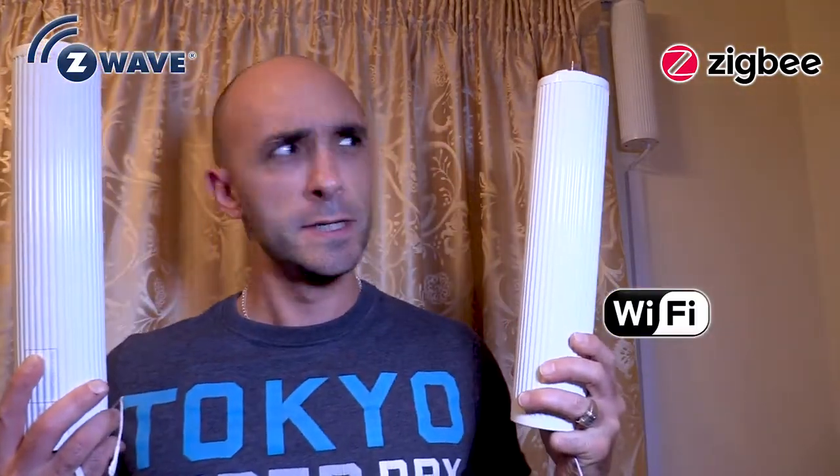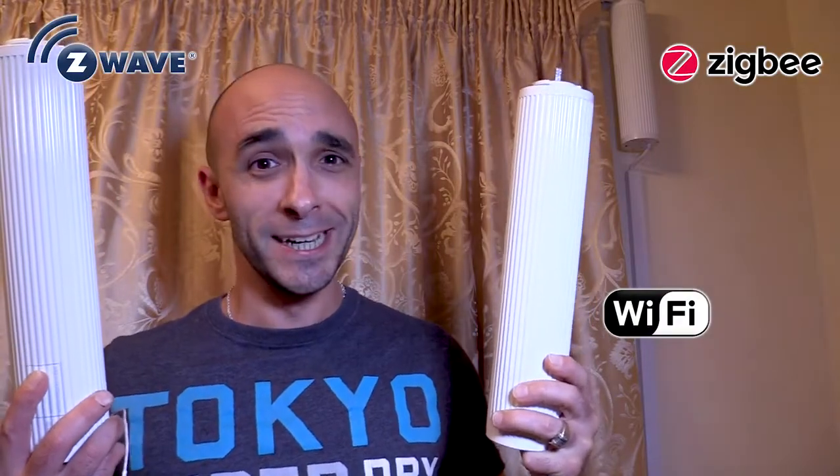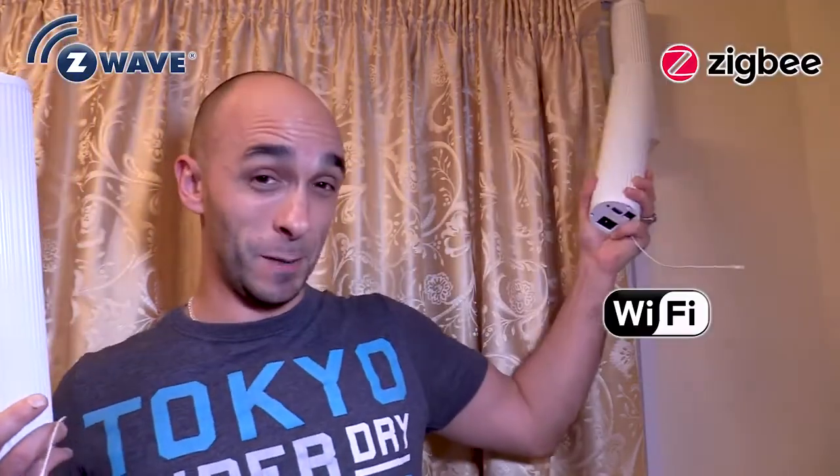And then a couple of days later, this thing arrived. I have the trifecta! One of them is Zigbee, which is the one that's currently connected. One of them is Zwave, if you're into the whole Zwave thing. And this one is Wi-Fi. These things have little dongles hanging off them.